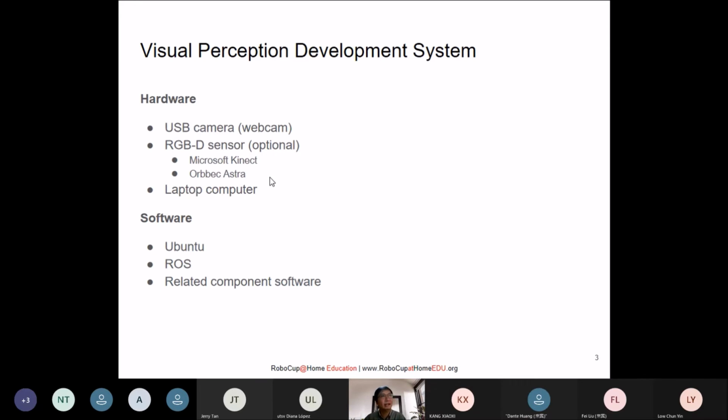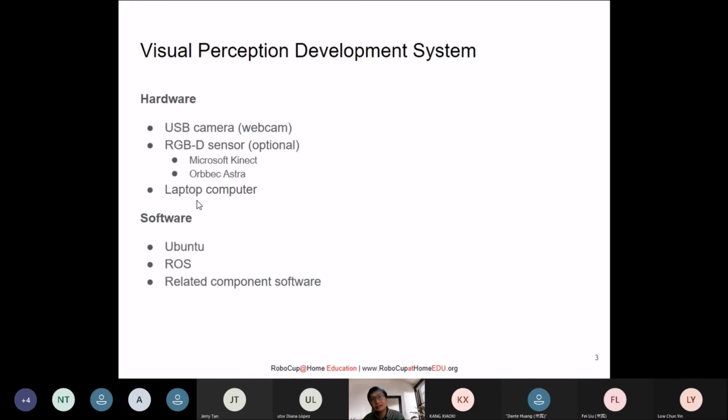Right. And then we have other similar ones like the Intel RealSense, or, for example, the Orbbec Astra that we use a lot for robots here, which is also the recommended replacement or alternative for the TurtleBot 2. We also have the Asus Xtion Pro Live that you can use, but it is also already end of production, as they have come out with a new version. So this range of sensors belongs to the RGB-D family, and it would be nice if you can prepare one of them for this class.